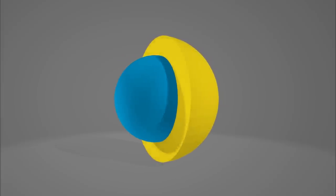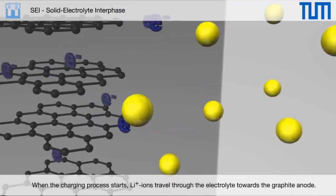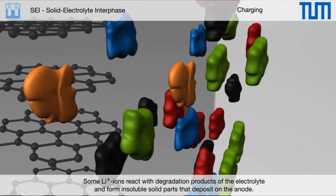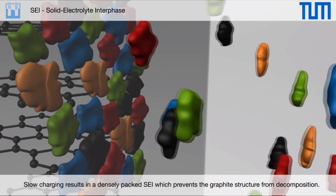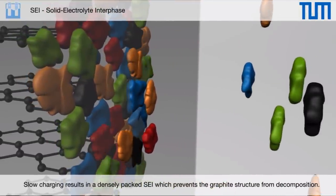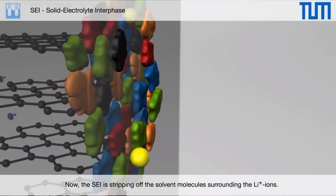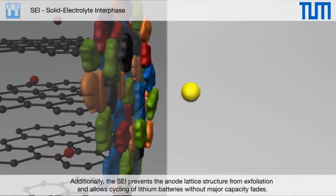SEI stands for Solid Electrolyte Interface. The SEI layer is a protective layer that forms on the cathode and anode particles. It's created by the electrolyte reacting with the anode and cathode. Much of the material used to create the SEI layer is from lithium in the electrolyte solution. If that SEI layer is left alone, it consumes very little of the battery's lithium reserves. If the SEI layer is destroyed every time the battery cycles, it uses up the lithium in the electrolyte solution, which reduces the battery's cycle life. Cycle life refers to the number of times a battery can be charged and discharged.